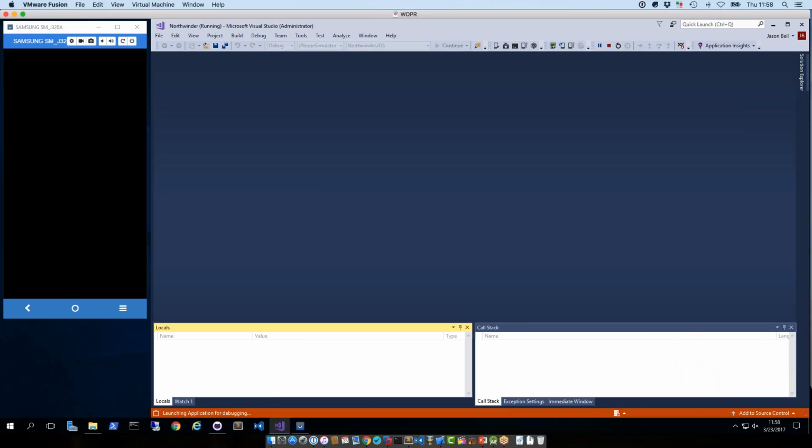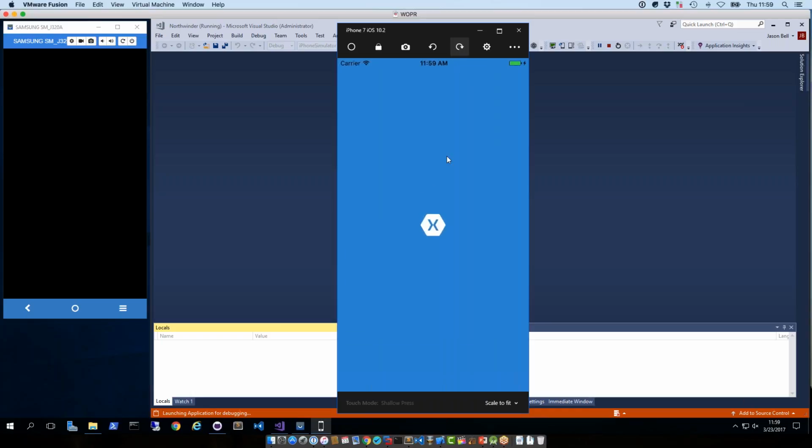When it comes to file I/O, once I fetch the data from the web service, I want to store that data locally on the device. So next time you run the app, if the web service isn't available, I can load it off the local drive. All the networking code is common. I put that in my PCL, and I call that from the Android app and the iOS app.